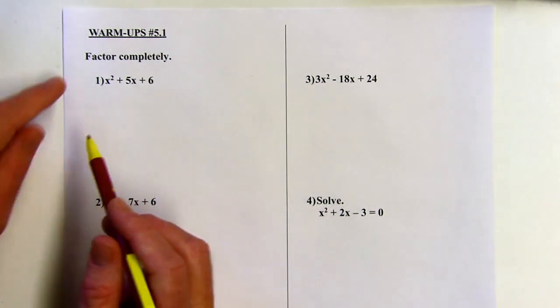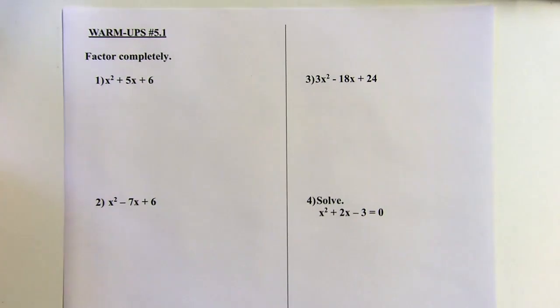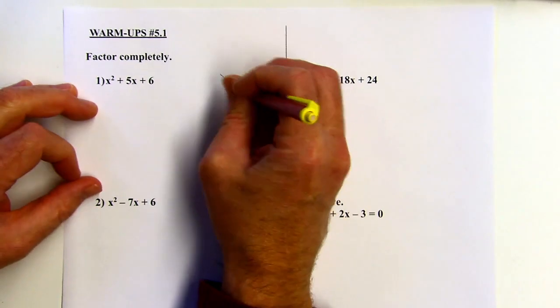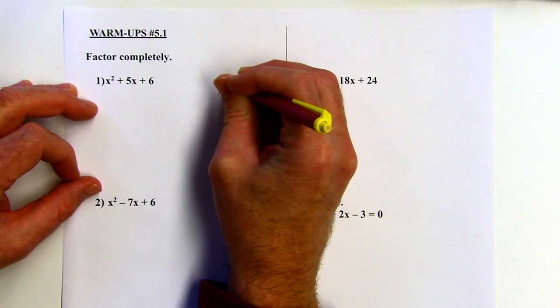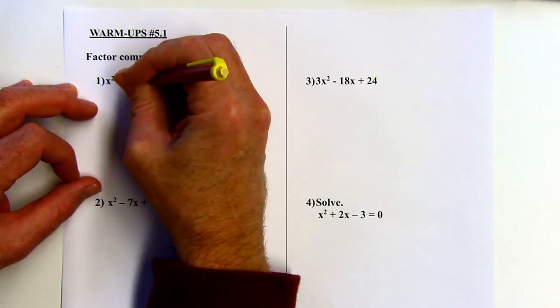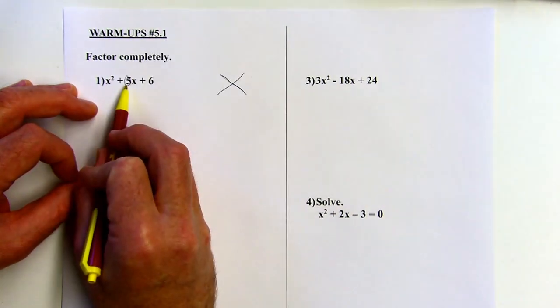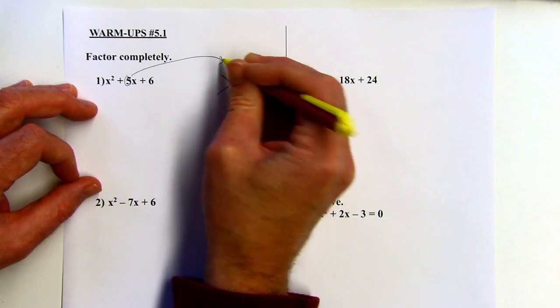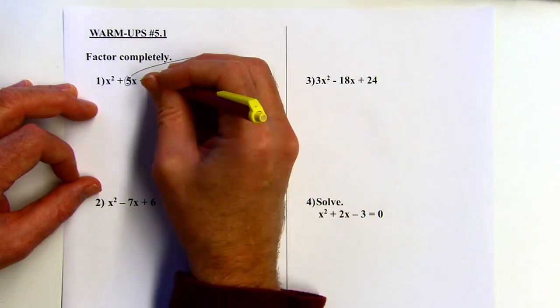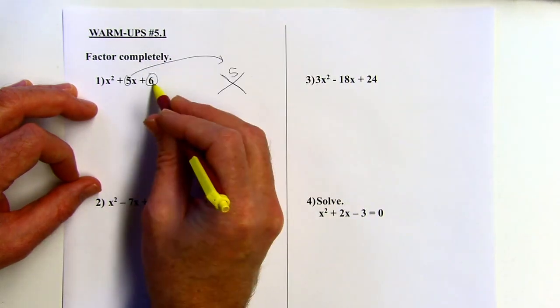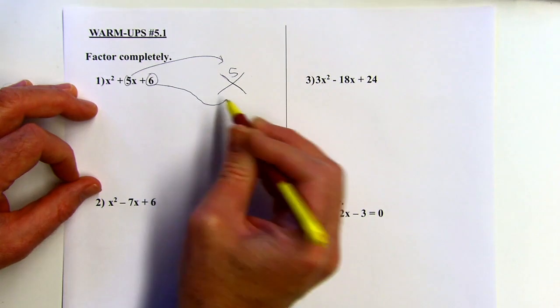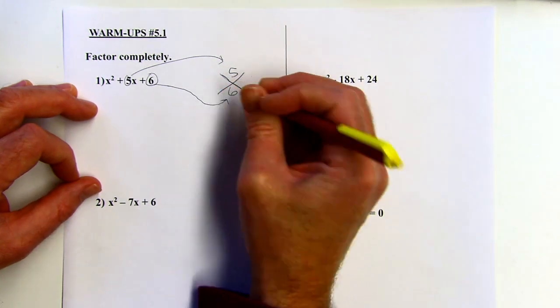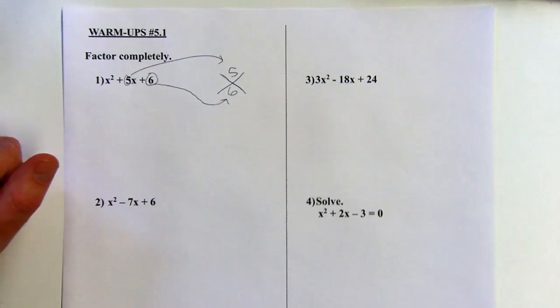And then with a quadratic trinomial like this, there are lots of different ways you can do the factoring. I'm going to do this with a diamond problem. So I'm going to draw an x like this. I'm going to take the coefficient of the x term and put that on top of the x. And I'll take this constant, the number at the end, not attached to an x, and put that on the bottom. Some people have this flipped around, but this is the way I do it.